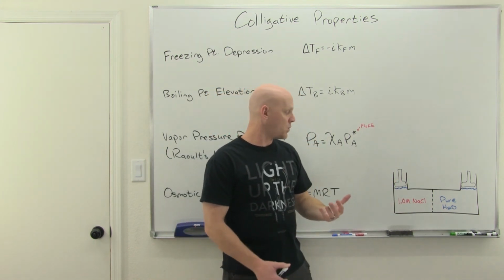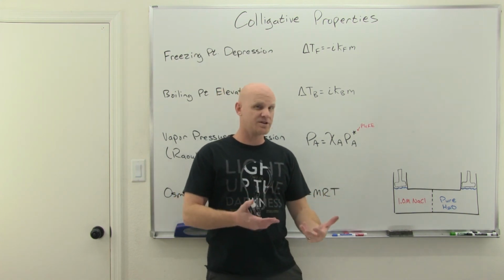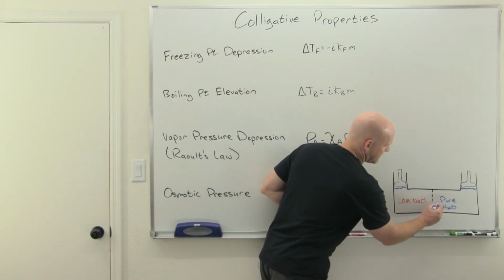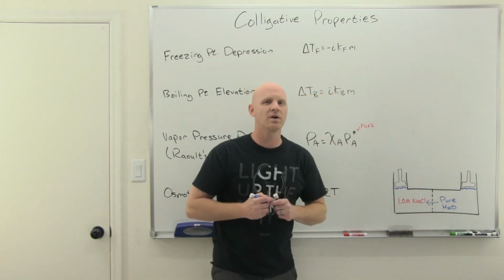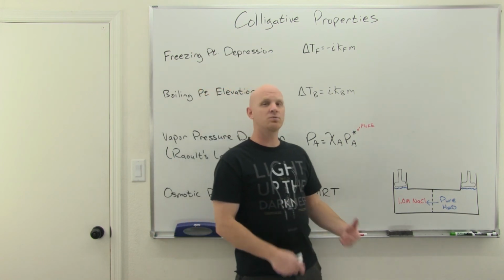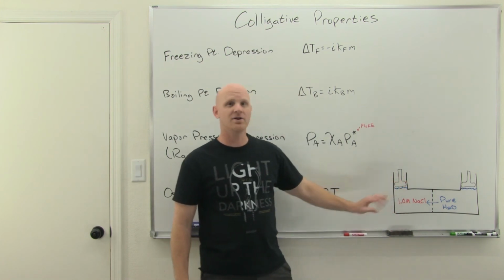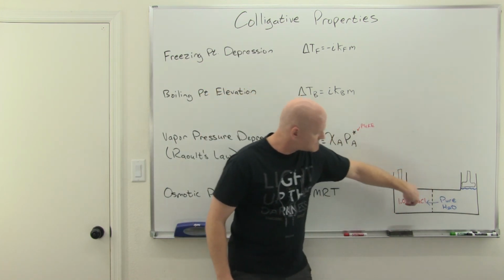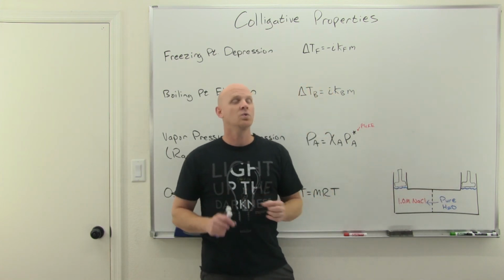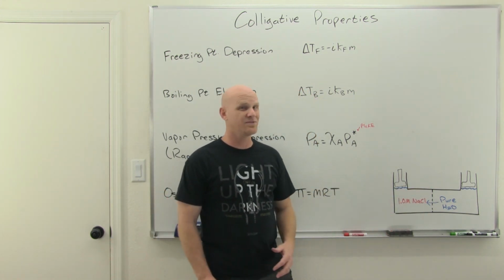And so as a result, water is going to want to travel from one side to another. And if we look at water traveling from a high concentration of water to a lower concentration of water, we could see that the water is going to want to travel from high concentration where it's pure to lower concentration where it's less pure. If you looked at it in terms of solute concentration, the water is going to want to travel from where there's a low solute concentration to where there's a higher solute concentration. Same way, you get the same direction. But the water wants to cross this membrane. Now you could say that the NaCl wants to cross the membrane and diffuse across as well. But again, we've got a selectively permeable membrane that is only permeable to water. NaCl is not allowed to cross.